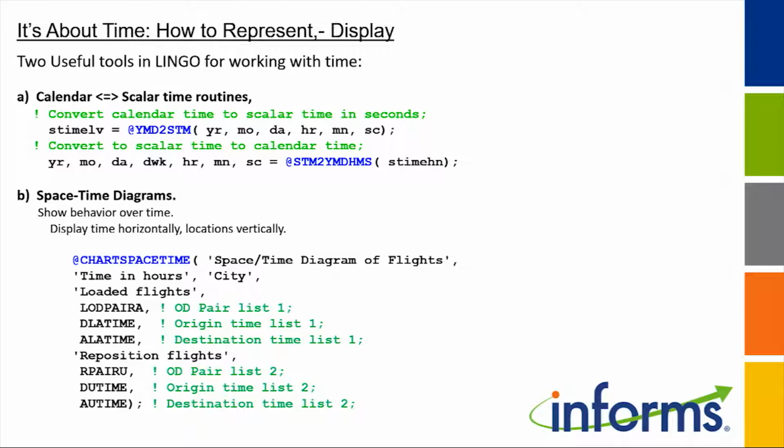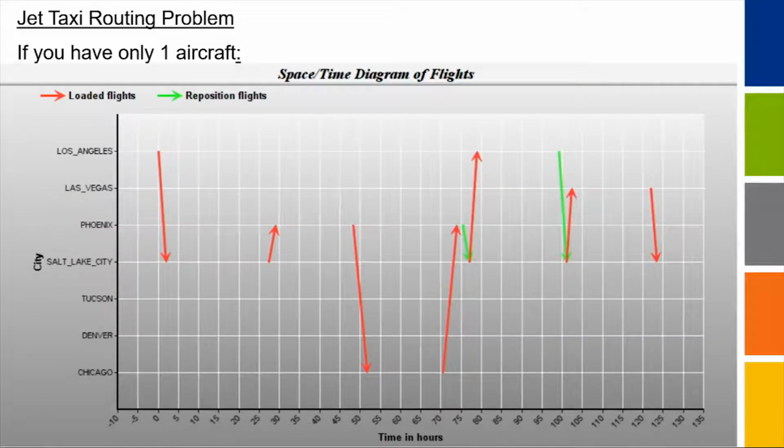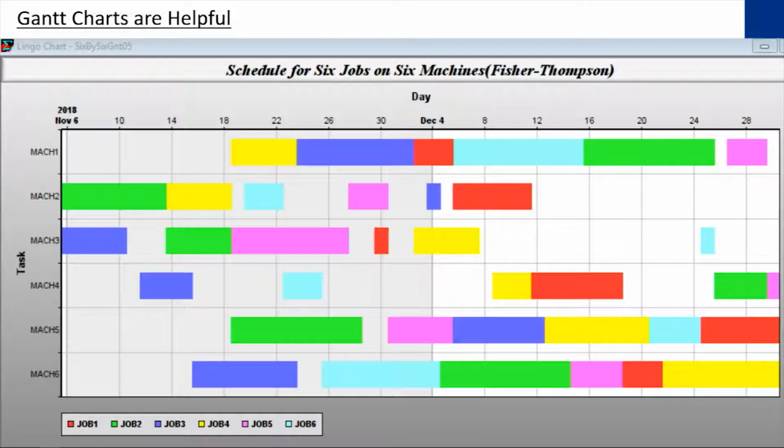So we did the calculations internally in the obvious way of adding on travel times when we're doing the optimization and so forth. And then to write out the chart, here is what the space-time chart looks like. You tell it what the labels are, and then you give it as many different types of arcs that are in the problem. So there's the loaded set. Here you list the origin destination pairs, the departure time and the arrival time for each pair, and similar for reposition times. And that's what gives you this chart here, where you've got some red and some green arcs there. So fairly simple to do those sorts of things.